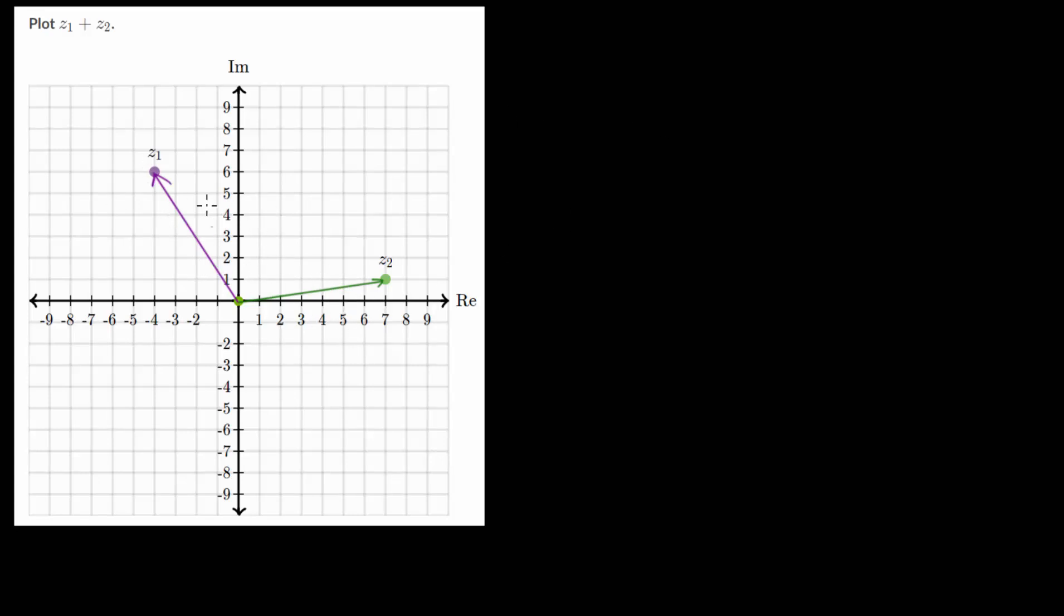To add these, the general strategy is that we're going to take the vector that we're adding to the original one and slide it over so that this second vector starts at the end of the first vector. Imagine that this vector is now going to slide up here. Let's draw it more carefully and place the beginning of this vector at the tip of the first vector. You can visually see that it's basically taking this vector and just sliding it along the purple one so that the beginning of this green vector starts where the purple vector ends.